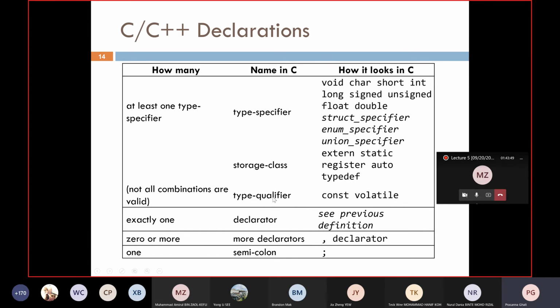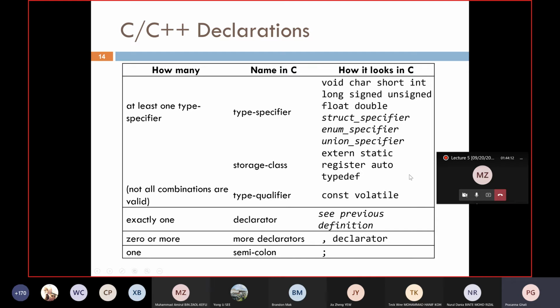In C++, the reference. And then you can have more declarators, but we don't need to have more than one. So that's why I say 0 or more. And then we need the comma to separate the declarators. And then we stop everything with the semicolon. So we've got to have exactly one.